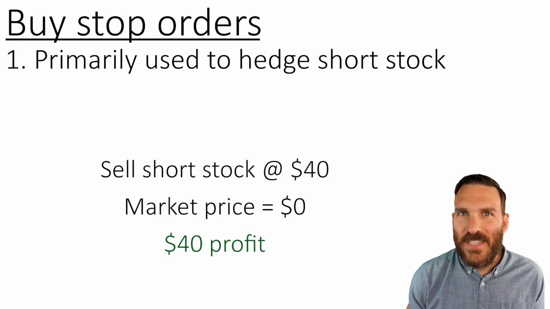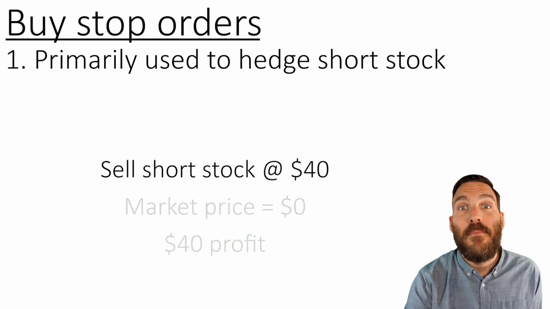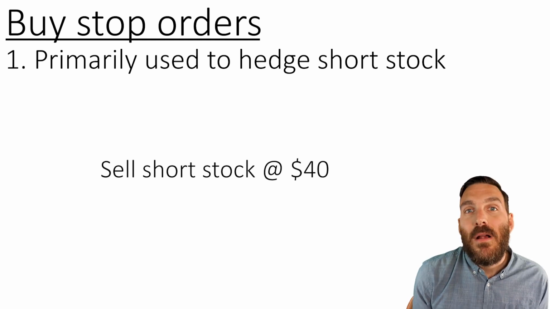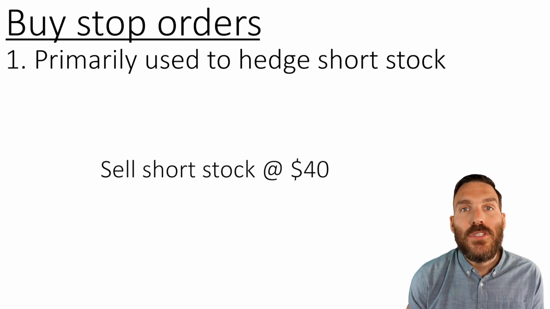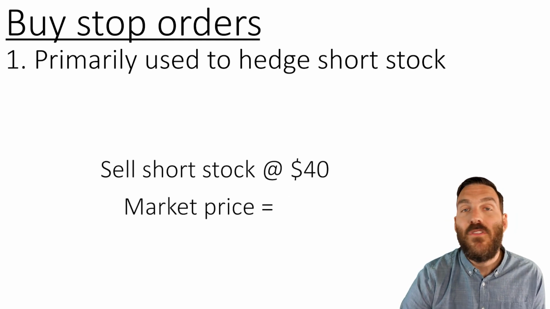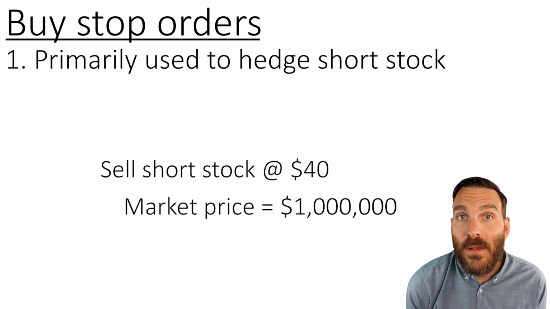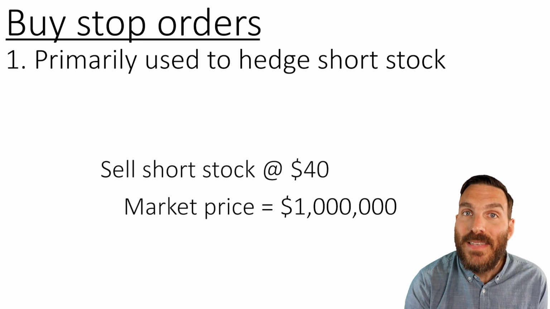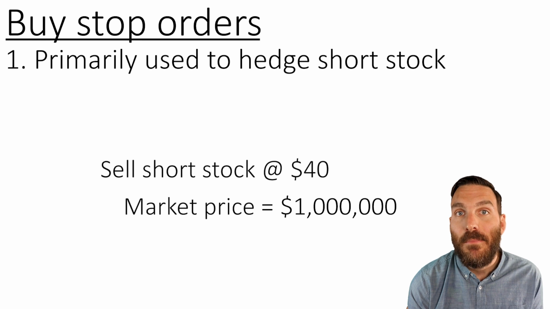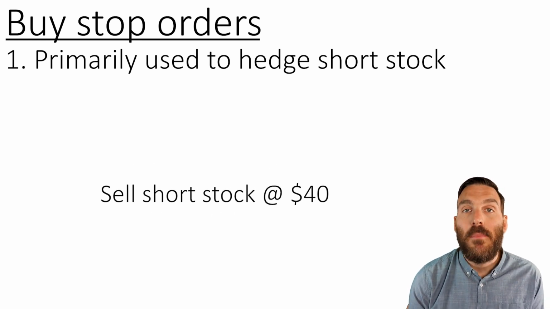When we talk about protection or a hedge, we're not talking about the good stuff. We're talking about protecting ourselves from the bad stuff. A short stock position has unlimited risk potential because the market can rise an unlimited amount. If you sell short stock at 40, the market price could go to 100, 150, 200, 300, 1,000, 1 million. There's no ceiling to how high the market could go. And the higher that market price gets, the more expensive it is for you to buy back that stock, which you have to do at some point. So let's keep that in mind. A short stock position is at risk when the market price rises.